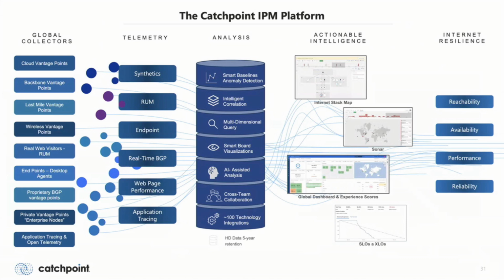We do that from the last mile as well, from people's homes. So we deploy a Catchpoint agent at people's houses. We pay them and we host that there. So we get that last mile perspective. We have real users by putting a JavaScript beacon or little agent on my laptop that collects that data. We have BGP collectors that understand the internet. We understand who hijacked which BGP to send it to Pakistan, right, in the middle of the day? Or is Russia sucking some of the traffic from an ISP in the US in the middle of the elections? That seems suspicious, right? Maybe they shouldn't be doing that.